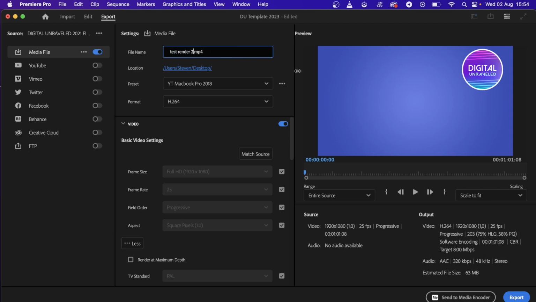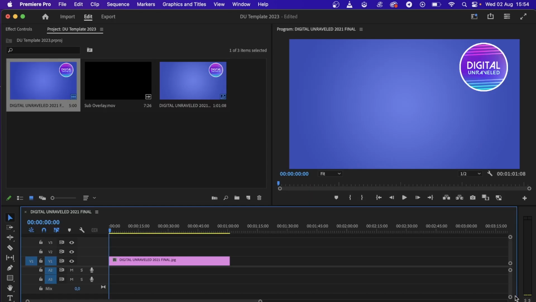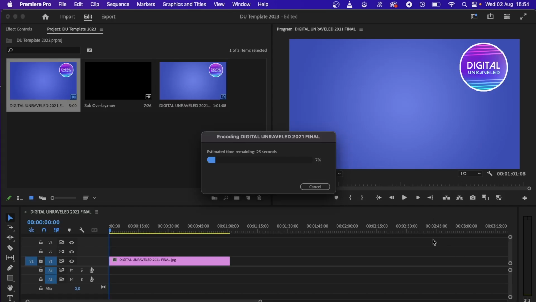That'll be an MP4 file. That's perfect. It gives you the estimated file size right here. Okay, then you simply just hit the export button right there. So if I hit on export, you can see this is just quickly exporting the video, and you want to make sure that you set the location as to where it's going to export, like your desktop or a specific folder where you like to export your videos.